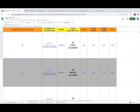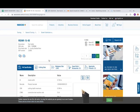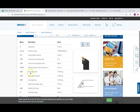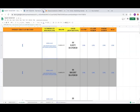Now, here's another thing that I've always wanted to do. The numbers on the holder take you straight to the holder itself. Some of these are not broken links, but out of date on some of the holders, so you'll have to find replacements elsewhere, like Ingersoll or a different brand. But that gives you all the information, including the rake angles, stuff like that.